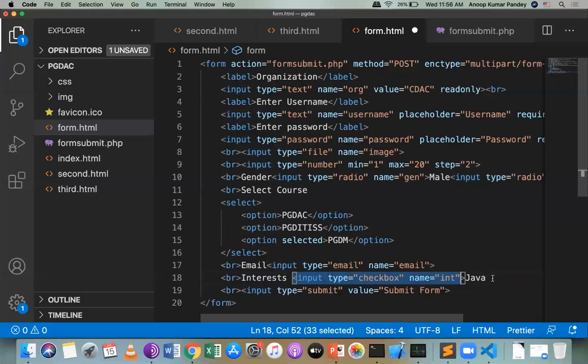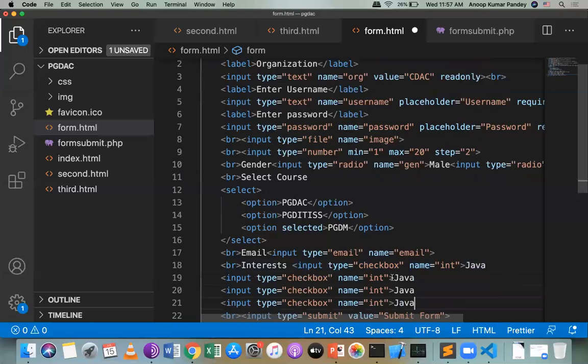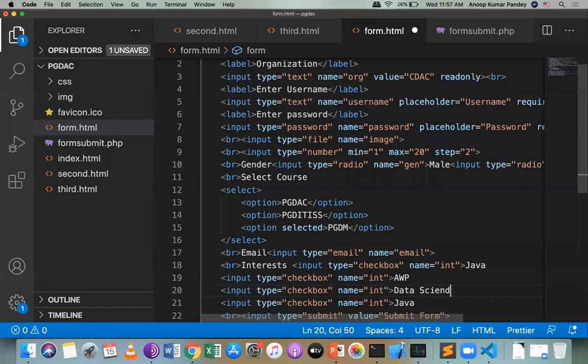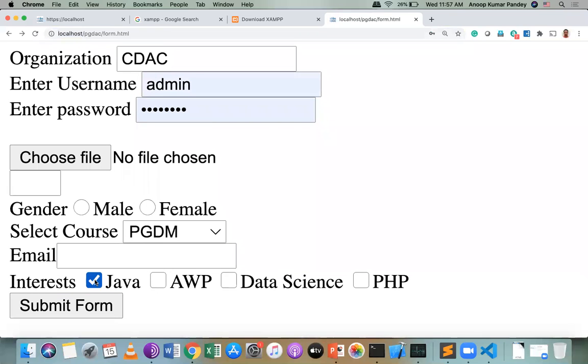And then I will simply copy paste, Control C, Control V, and I can change to Java, data science, PHP, and it will appear like this checkbox. So I can select multiple here. So radio button is for selecting one of the options, but checkbox is for selecting multiple options. Okay, so that is checkbox.